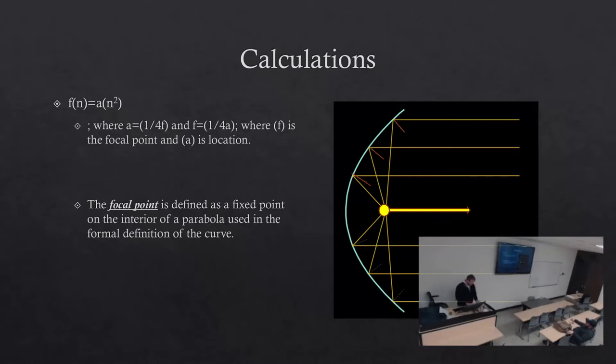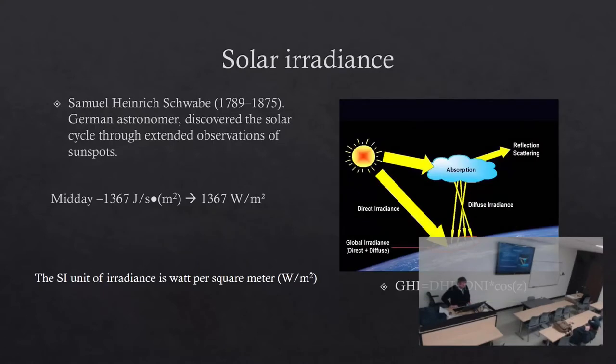Let's see. This is some of the calculations that I used in my Excel to find the maximum focus, or the focus of the point. And again, these little red arrows are basically illustrating the law of reflection. I guess basically the focal point is the curved region where these parallel incident rays would be converging. So I kind of use this idea to back my findings.